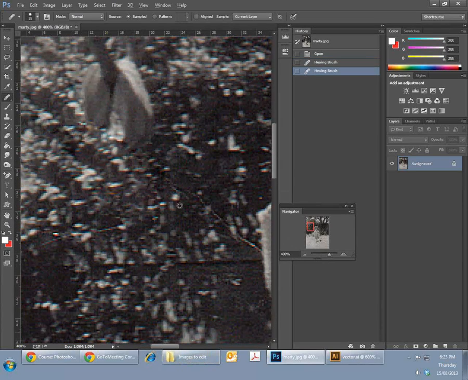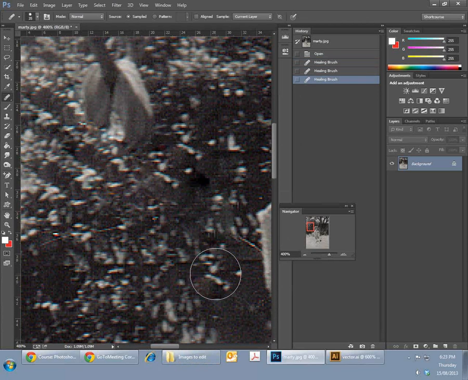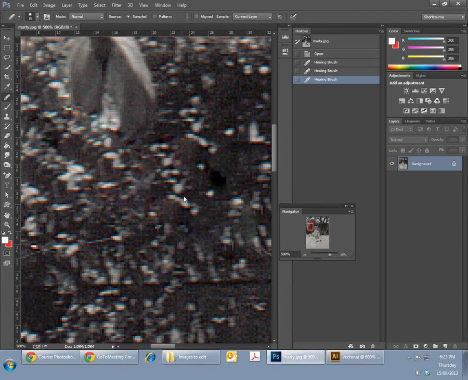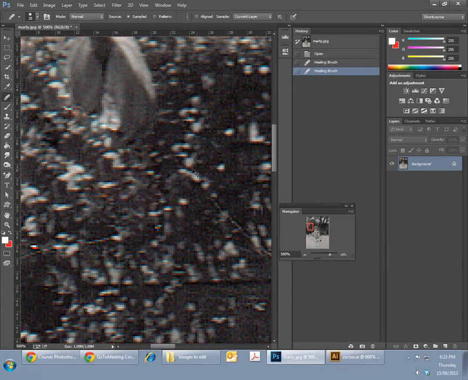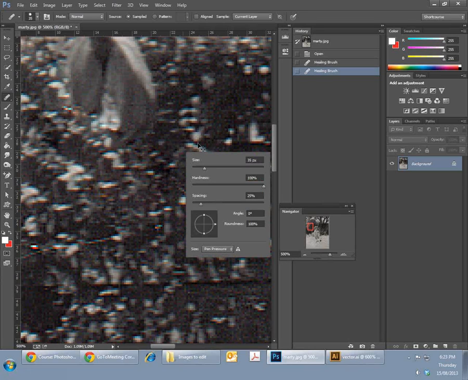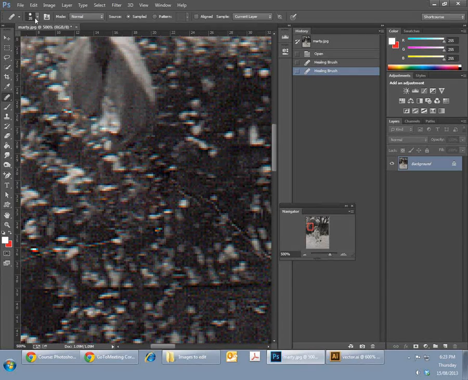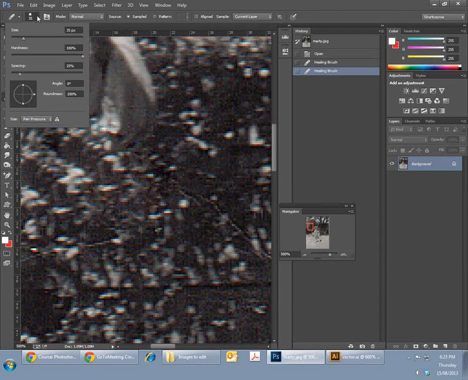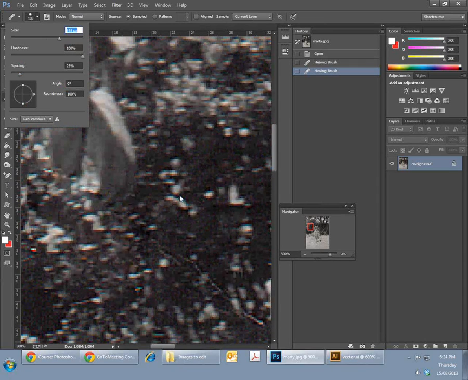And anytime you want to, you can reset what you think the baseline should be. You can see it's not actually always perfect. If you zoom in here, you can see that there's a slight issue with the edges of that fix there. And if you right-click on the workspace while you've got this option open, it opens up your options for the brush, and you can also see those options right up here in the left-hand corner. And so look at the size of the brush, and if I turn it much larger, you can see what the brush becomes.